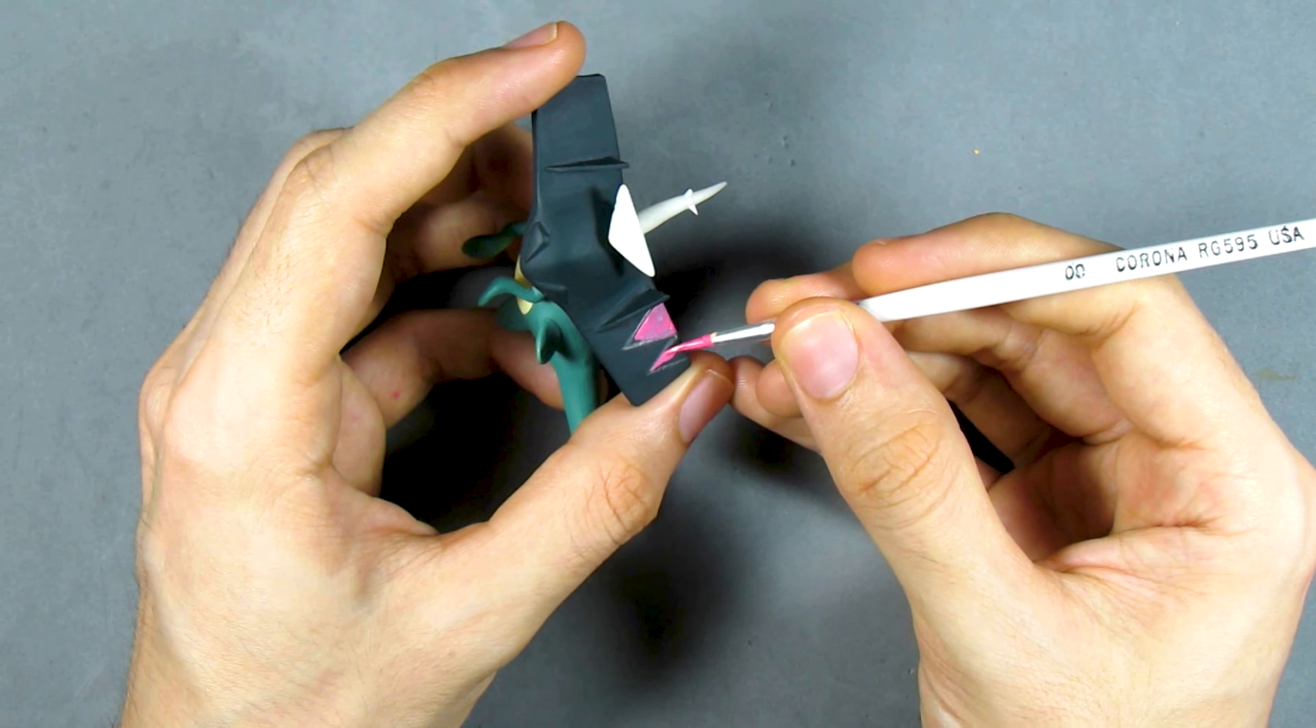At this point, I had Dreepy, Drakloak and Dragapult pretty much finished, but I didn't know what to do with them. I knew that I wanted to make some sort of diorama. In fact, I had made the poses thinking about that. I made several sketches thinking about the different possibilities, but no matter how hard I tried, I couldn't come up with a good idea. I drew and drew and stimulated my mind, trying to ejaculate all kinds of ideas. I spent days and nights looking at all the possible configurations in which I could arrange these figures on a diorama, until I finally succeeded.